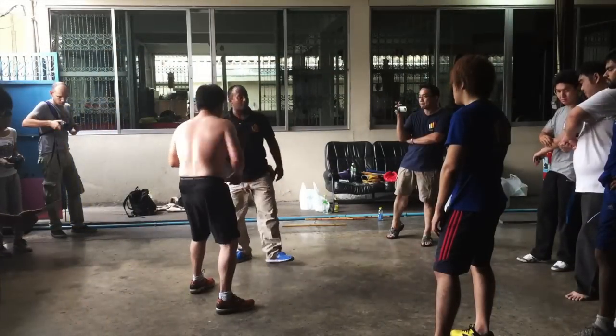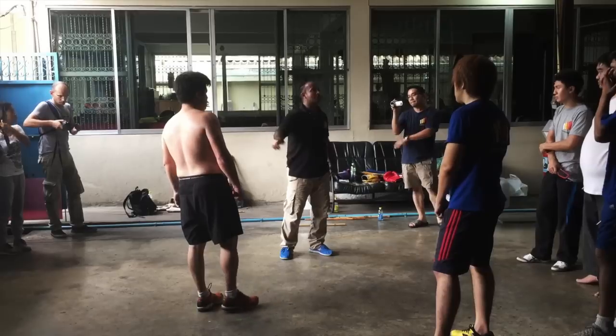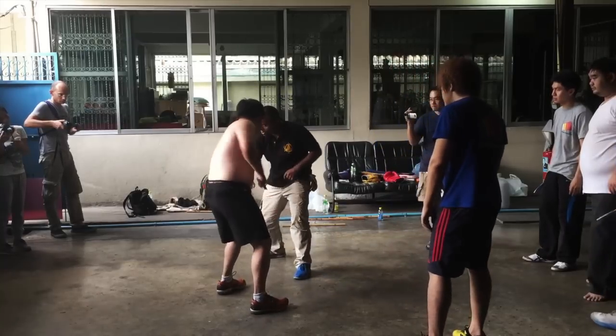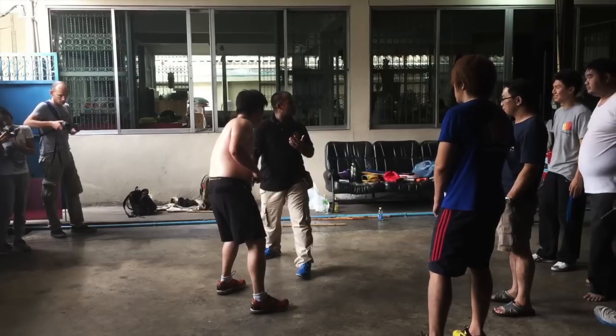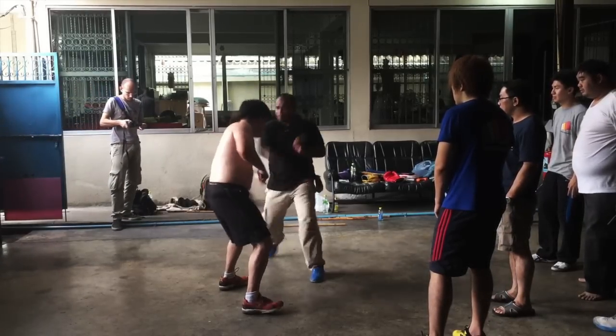The reason why I'm hitting here is not because I want to hit him, but because I want to hit him somewhere else. You're going to learn four techniques from here. One, I want this hand here. The technique is called in English draw and drop. Why? Because I am drawing him to do this. So I hit him. Pa pa pam!